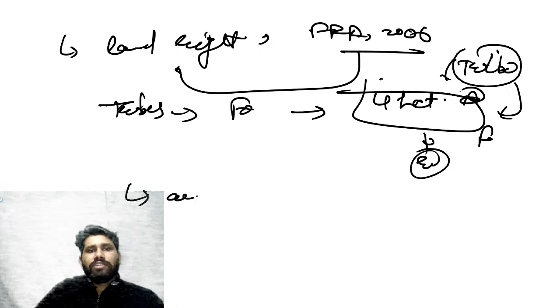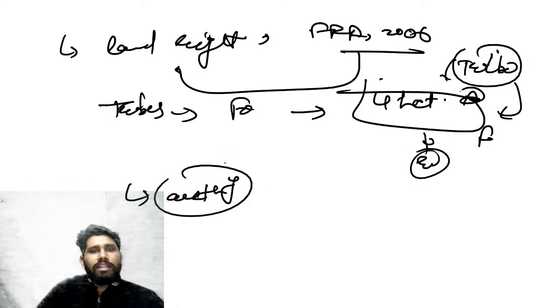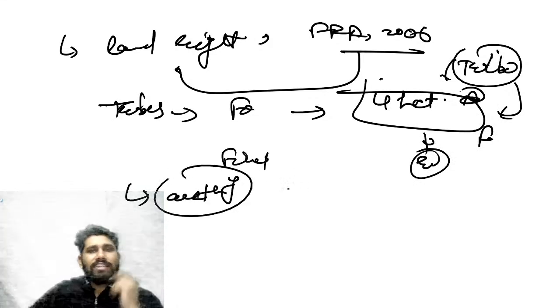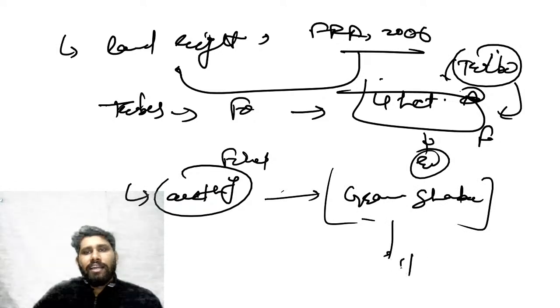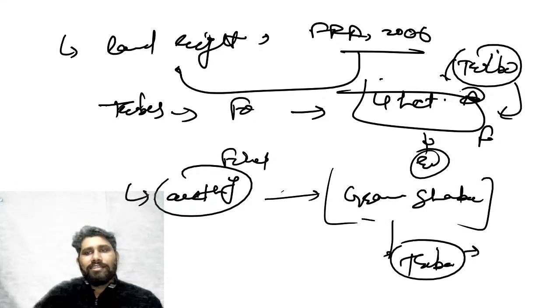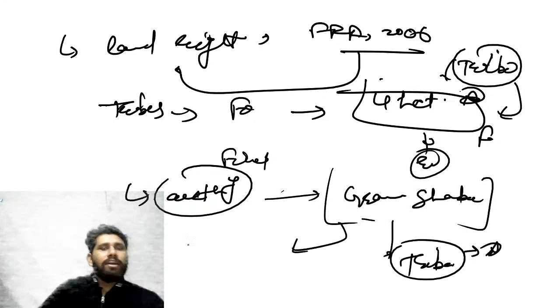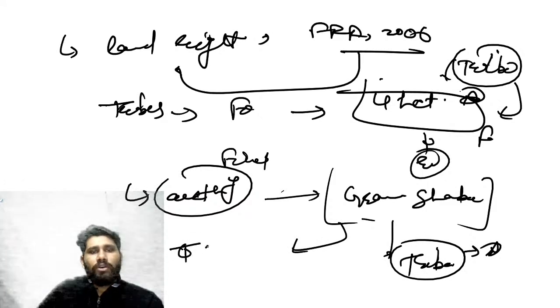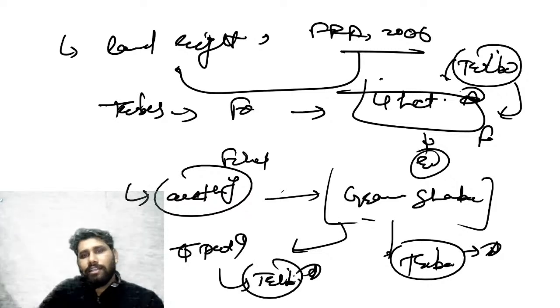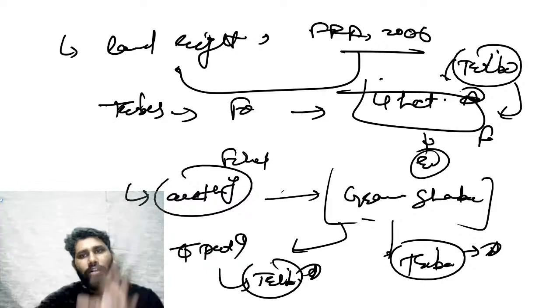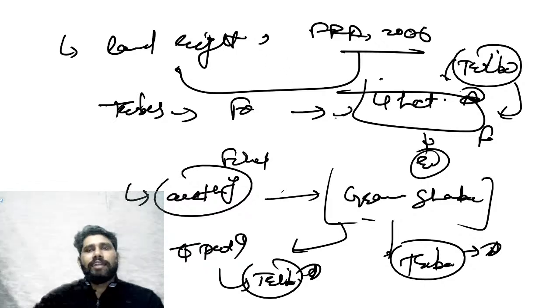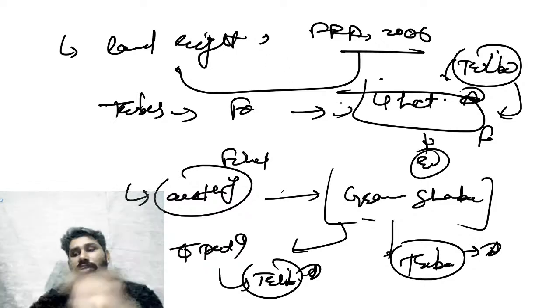And who is the authority? Please try to remember it. The final authority in this regard is, guys, ultimately the Gram Sabha. Please try to remember it. The Gram Sabha generally makes the decision that this community will have the land rights, and this community will have the sole rights, especially on the products gathered by the tribal community residing in the forest areas, right? So the Gram Sabha has complete rights on this, and the land rights can be recognized maximum up to 4 hectares.